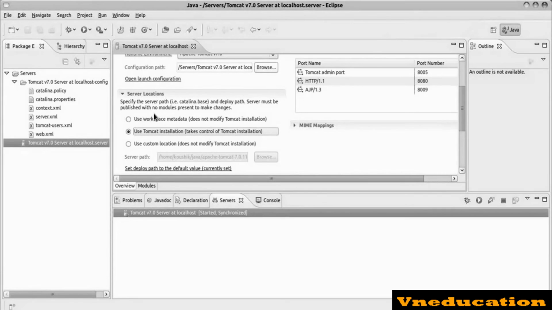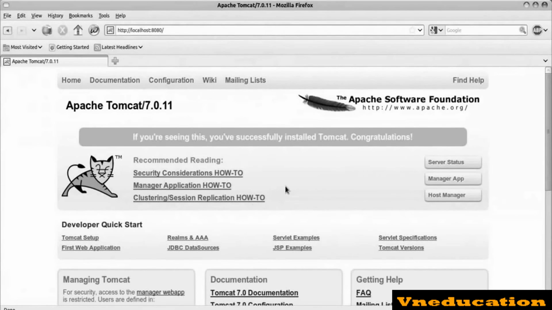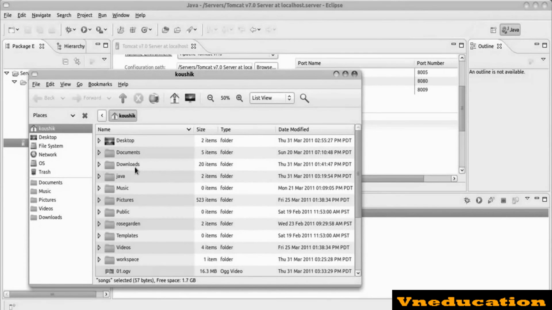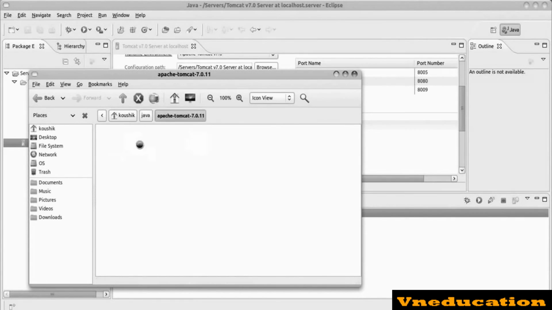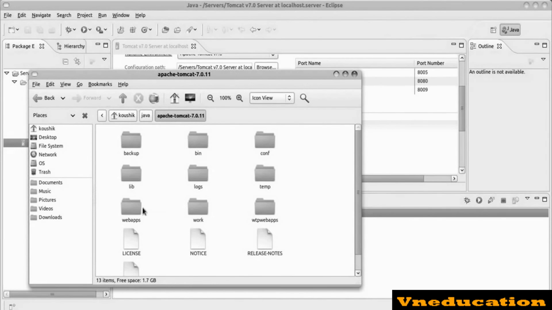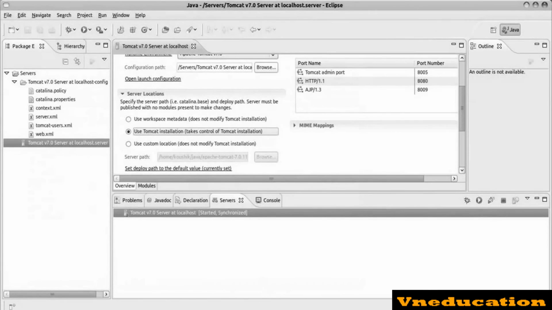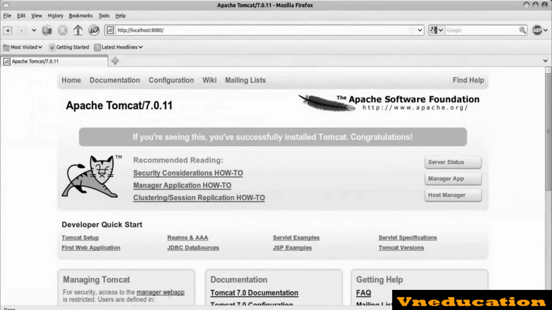So by default, it might take the Eclipse metadata location, which does not have the greeting page here. So that's the reason why you'll see a 404. But if you use the Tomcat installation, which is the Java folder, which is this folder, here you have web apps with predefined web pages. So when you access Tomcat, it'll know what to serve, and it'll serve this particular web page.